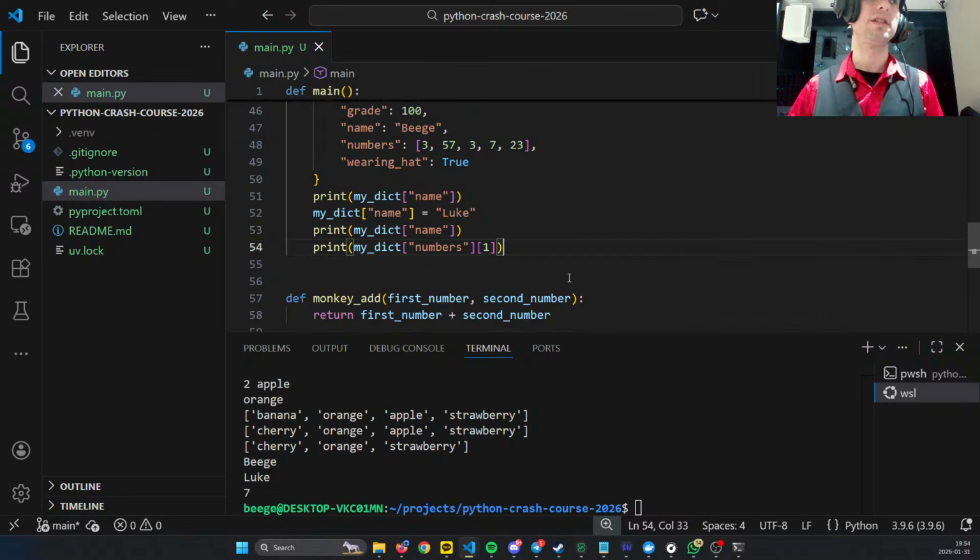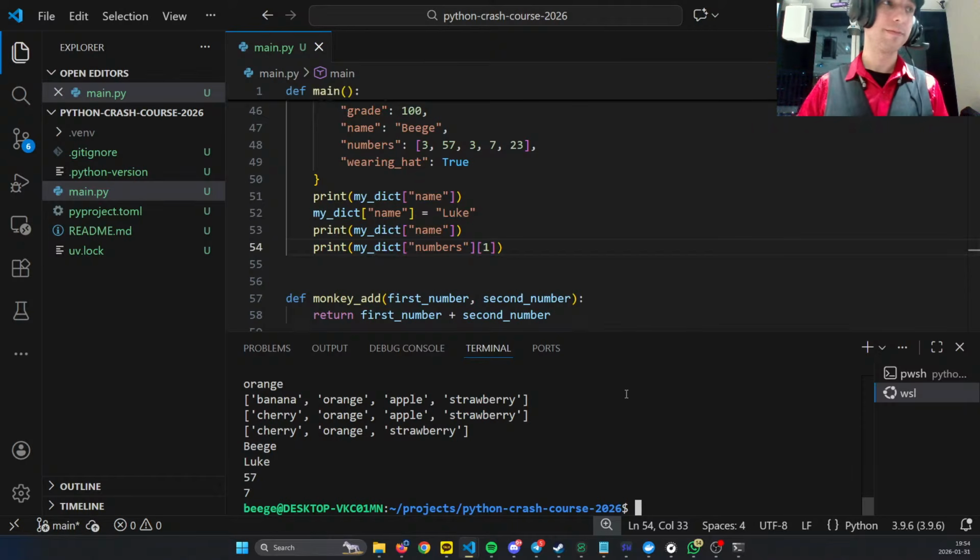Scroll up a little bit. There we go. What will this one print out? What number is that? Correct. Excellent. Very good. All right. So does that all make sense so far?